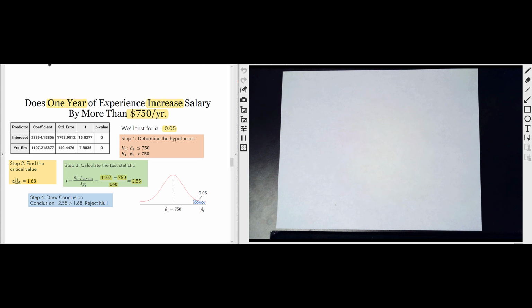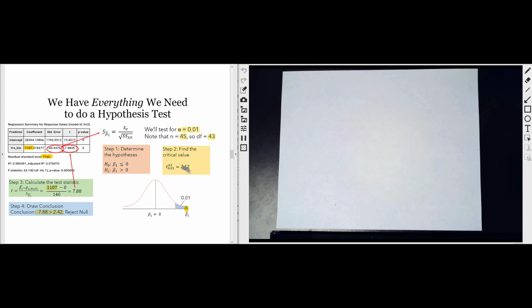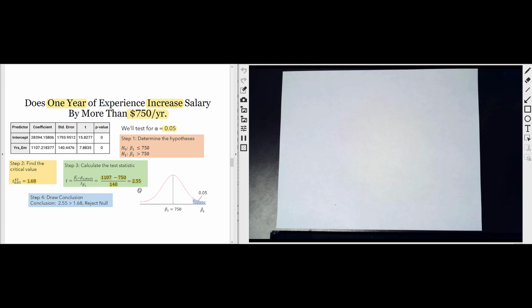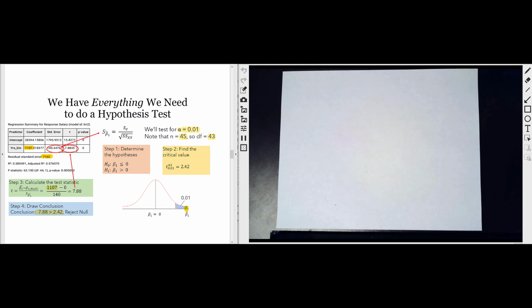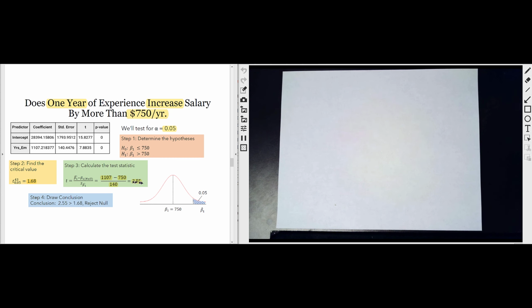Now, just out of curiosity, let's go back. Let's see. So our t-value at a 0.01 level of significance was 2.42. That was our critical value. All right, so our computed t-score for this revised hypothesis test is also greater than 2.42. So in fact, we can even conclude that we can reject this null hypothesis at a 0.01 level of significance.